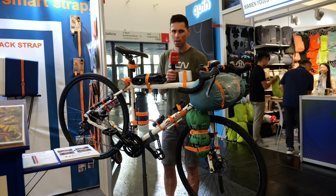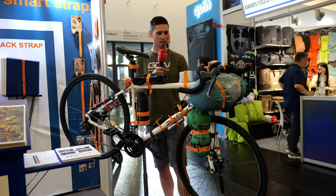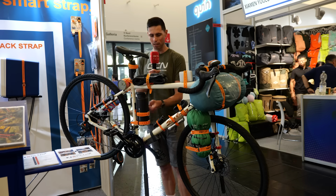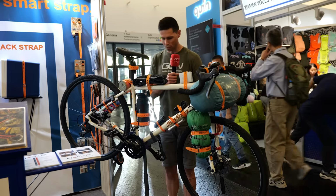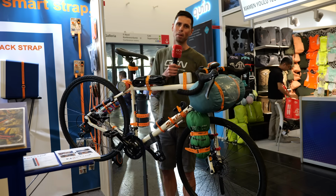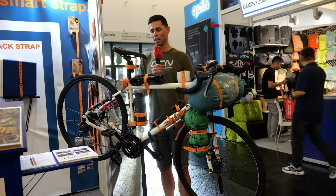Now attached to this bike, we've got all of the basic essentials that you carry on your normal ride. You've got a sleeping bag, you've got a tent, you've got your glasses case, your Bluetooth speaker, a spare tire, a big soup flask, a can of soup, binoculars, inner tube, torch, fishing rod, pack of pasta, flip-flops, and of course, can't go anywhere without your mini pump, can you? And a multi-tool. I think that's got it all. Hey, pretty cool, eh?